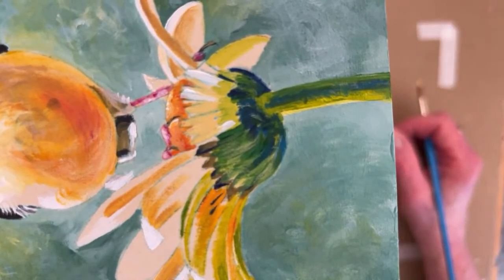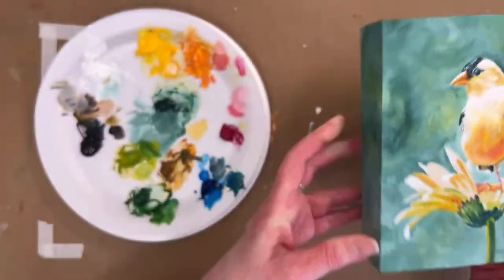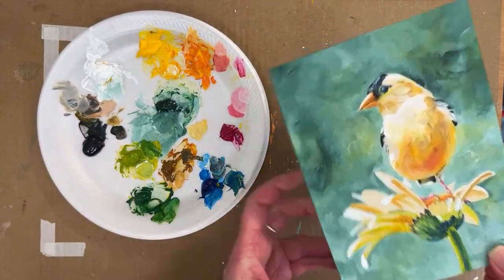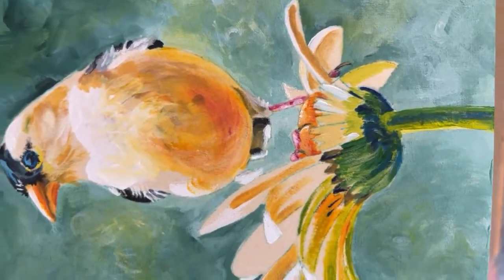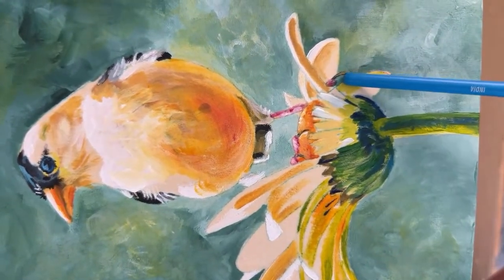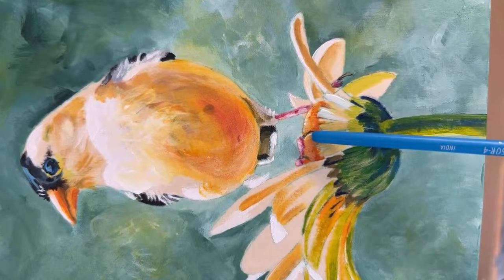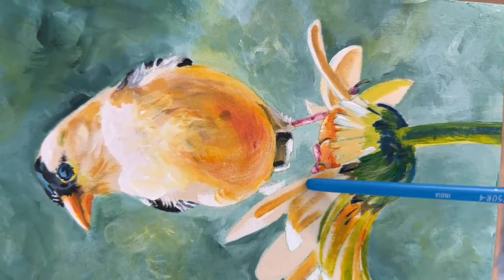So let's see. From before, I had nothing and now I have something. I painted the lights pink just so they'd be a different color. They're kind of orangey in the reference photo. So there's a toe. I don't know if you can see it. And then there's another two toes. And this is a leg.